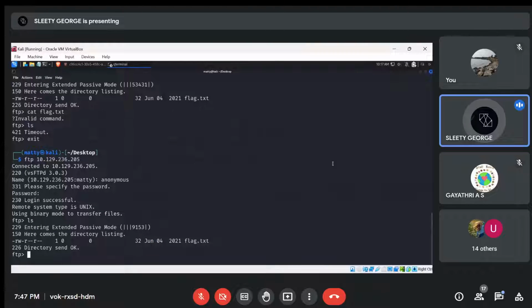Now I have told you guys there's a competition called capture the flag. Basically a flag text file will be put somewhere in the system, wherever it is vulnerable, and you have to break into the target system, take the flag, bring it back to your host system, and open the flag, where there will be a flag text, and that will make you win the game. And that's how hacking goes also.